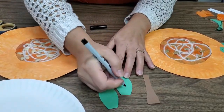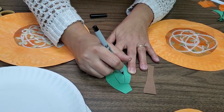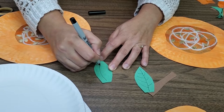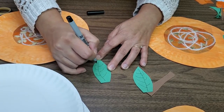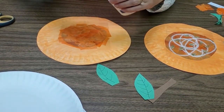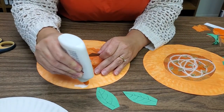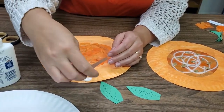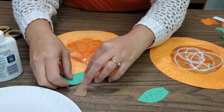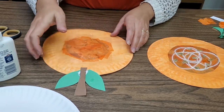On the sample we did three leaves but for this one I'm only going to do two. Take a thin black marker and draw the veins of the leaf. Then on the back side of your pumpkin, use plenty of glue to attach your pumpkin stem and your leaves. Slide them all together and let them glue, then let that dry.